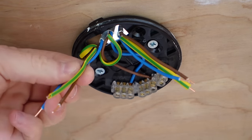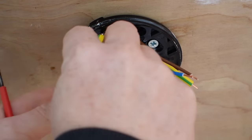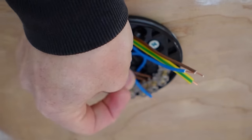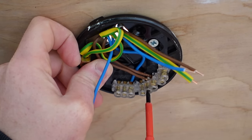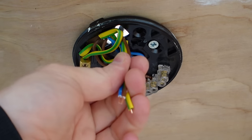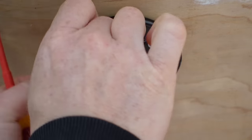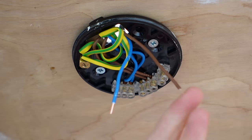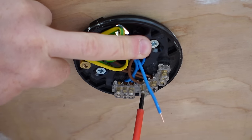Next up, find the wire that goes to the next room — that's the loop out — and do the same thing with that wire. Put the earth in the earth terminal, then go ahead and put the live wire into the loop terminal like we did with the previous one — that's the brown live wire. Then do the same with the blue neutral wire, putting that into the neutral loop. That just leaves us with our switch wire which goes down to the first light switch. Again we just need to put the earth wire in first with all the others. That leaves us with two conductors inside the switch wire. The first one is a permanent live — that takes the power down to the switch. That wire needs to go into the live loop, so that's the brown conductor from the switch wire into the live loop.